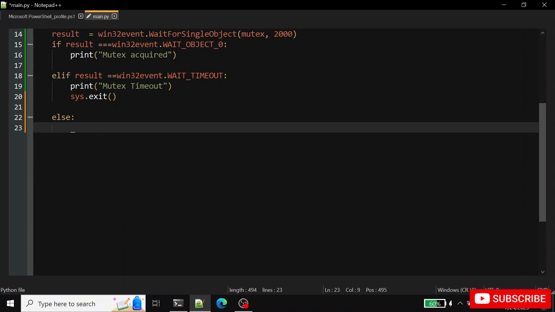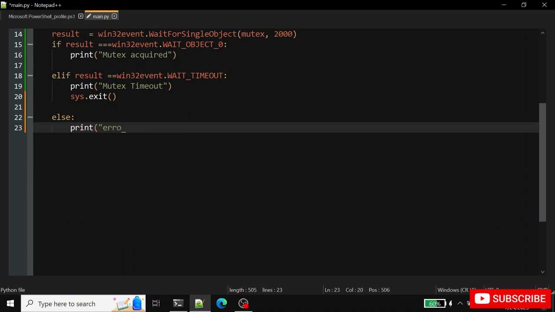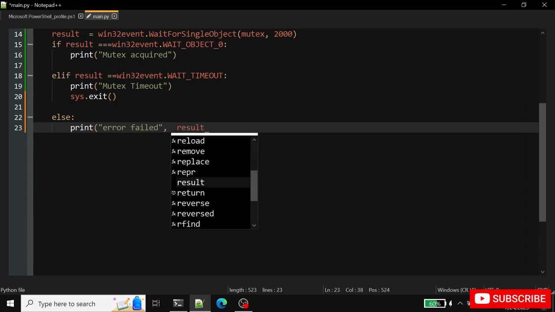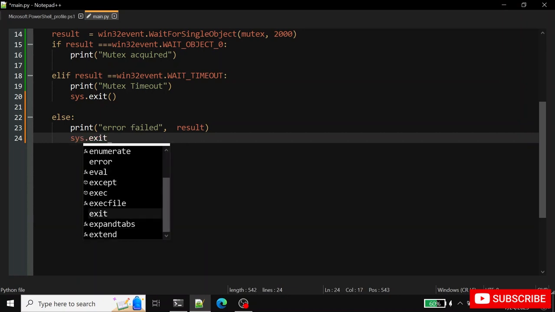And we're gonna do else, and this is for any other error. We're gonna print error, failed, and we're gonna print result 2, and then we're gonna do sys exit.